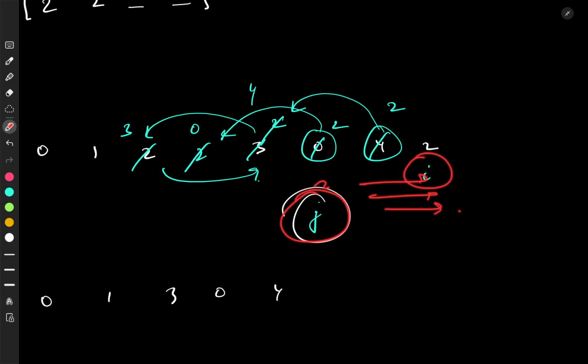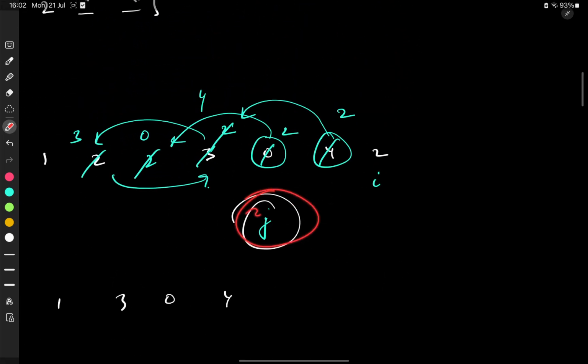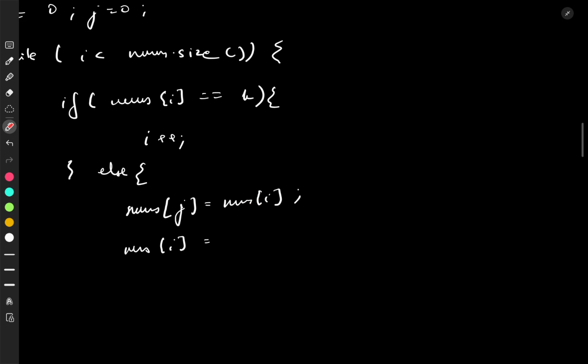So the values that j sees will always be the ones that have been replaced, correct? And so the values that j replaces will be the ones that are seen over here.